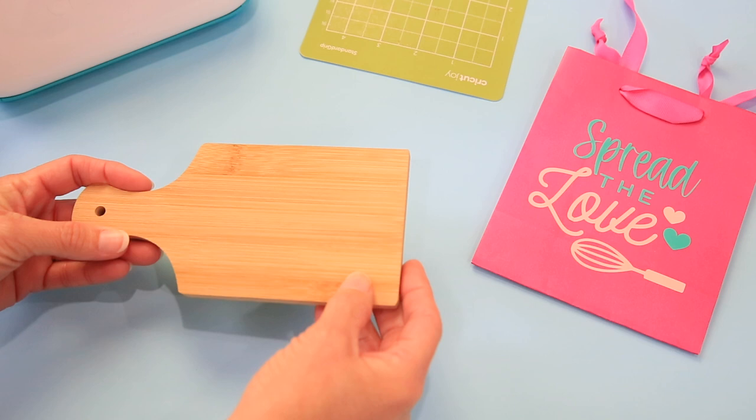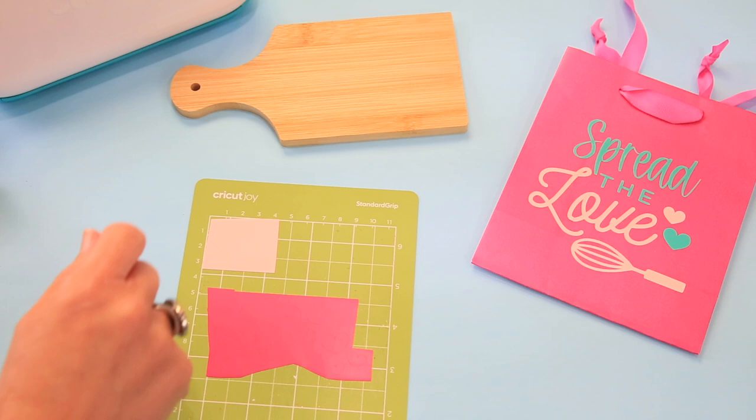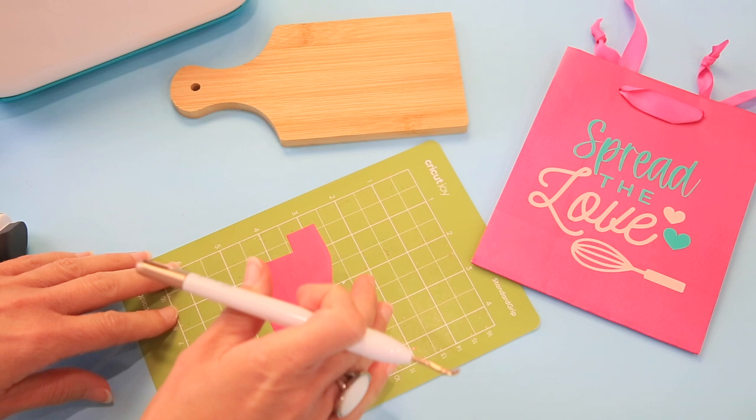Wouldn't that be cute? Okay, so what we're gonna do is we are gonna take some vinyl, and I cut out a conversation heart and some other little hearts, and then we are gonna place that on the edge of the board. So we want to go ahead. I went ahead and put it on my mat again. I used the brayer to just put it back down on the mat so we'd have a sticky surface. And then I'm going to go ahead and weed this out.